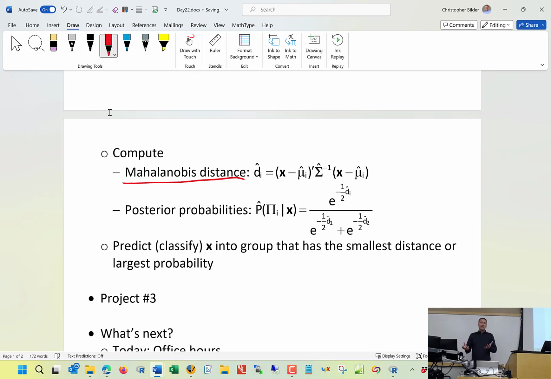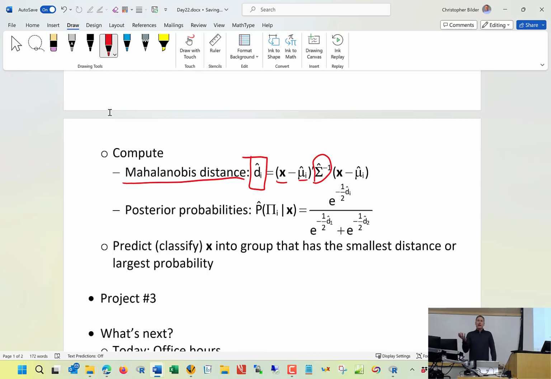The main difference from what we did with cluster analysis is that instead of having two observations and looking at how far apart they are, we look at our observation and how close it is to the center of group i. But we also take into account the fact that there are different amounts of variability in the variables and associations amongst the variables, so we put the inverse of the covariance matrix in there. And for each group, for our particular observation, we calculate this distance.